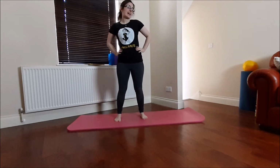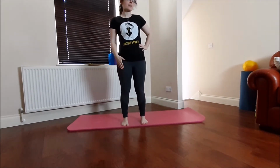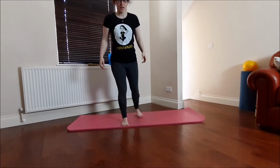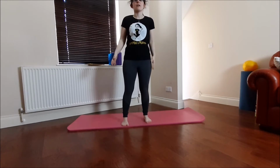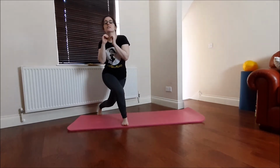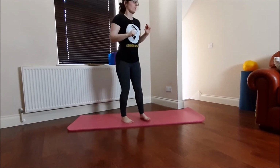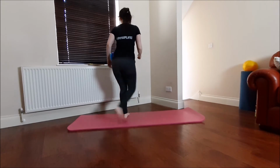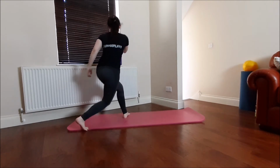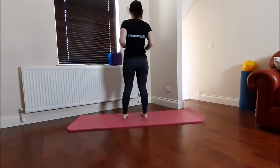Now comes my modification. So you're going to bring your right leg, we're back on the right, so we're bringing the left leg. Instead of going backwards, I want it to go to the right. So with the left leg, you're going to the right, and then we're moving the right leg. When you're doing this, you've got to make sure that when the right leg goes to the side, you're using the weight equally in both feet.